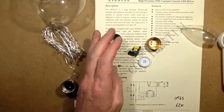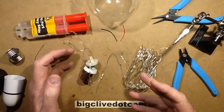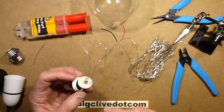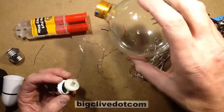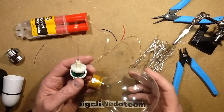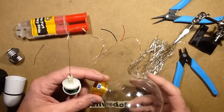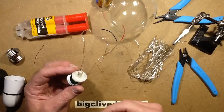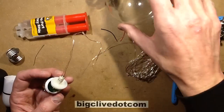I'm going to do that right now. Job done. And you know what? This little module was almost made to fit in here. I mean, it's just perfect. It's one of these things, this modular lamp assembly with all the bits that screw together would really accommodate everything about this, to be able to put on different globes and things like that.